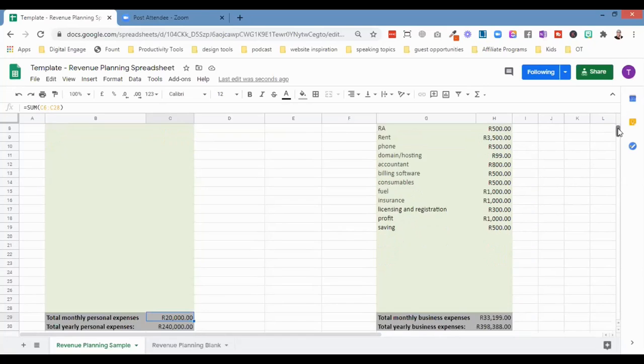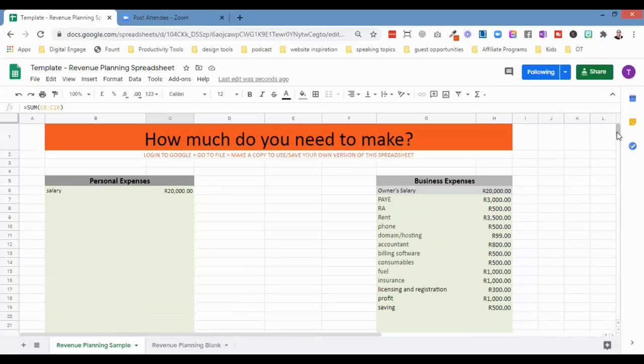So what you will notice here is that the very first thing that I want you to put in this column is actually your owner's salary. The reason why I want you to do this is because you need to plan for what it is that you want to be able to pay yourself, because your salary is one of your expenses. Now, this is not to say that you're just going to pay yourself first and not pay your suppliers or whoever you need to pay. It's just, this is a planning tool.